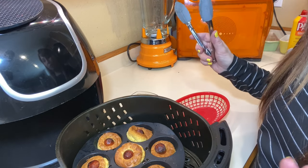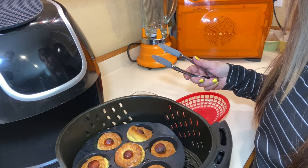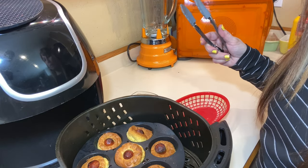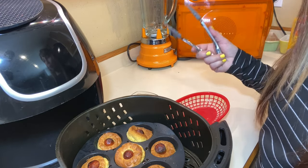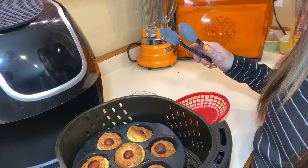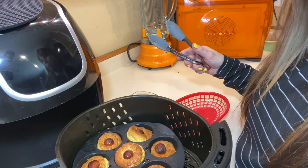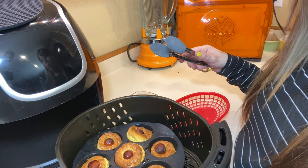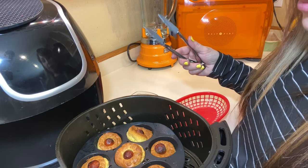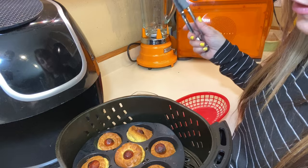Just keep in mind — keep checking. That's one of the things with air fryers: you can open it up, check your food, and go from there, because it's not a definite timing and all air fryers are different. I know some people say they left theirs in for a certain time and it didn't work. You've got to play around with your air fryer and get in tune with it. I'm going to plate these up, give them a try, and see how they taste.